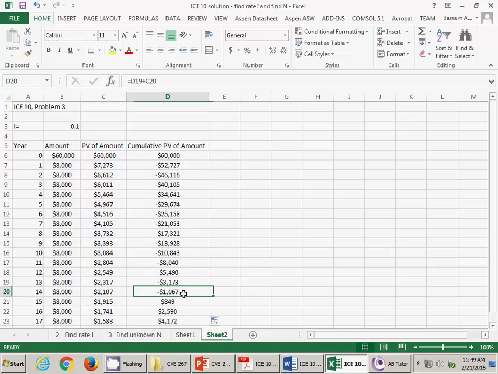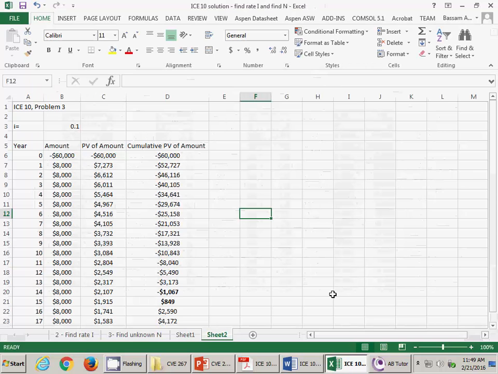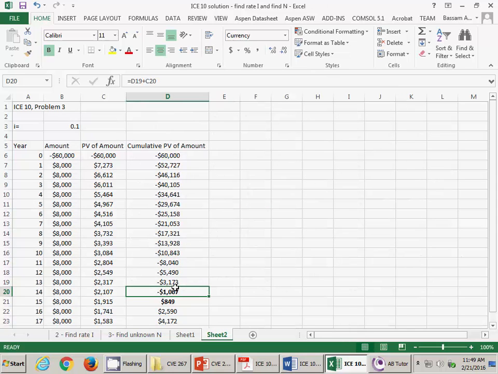And what do you notice about when it crosses from negative to positive? It's the same thing as that ratio. If we go back to the table, it was between the 14th and the 15th year that ratio equaled what we calculated, 0.1333. So the ratio in the table told us it was between the 14th and 15th year, and here this is saying that in the 14th year you still haven't got all your money back, but by the 15th year when you get this payment, finally now you've broken even on your original investment, and all the additional money from here on out is just extra profit.